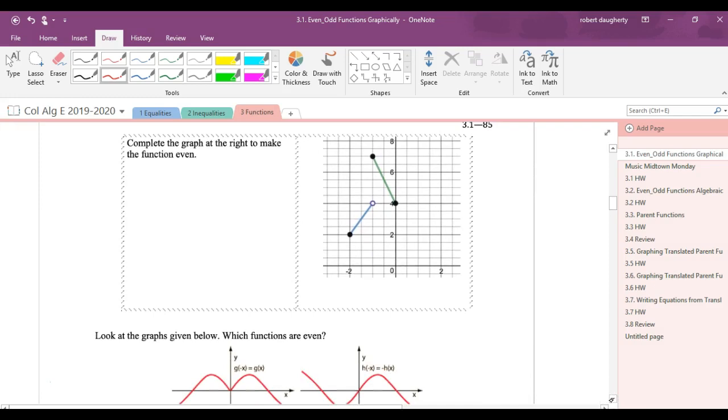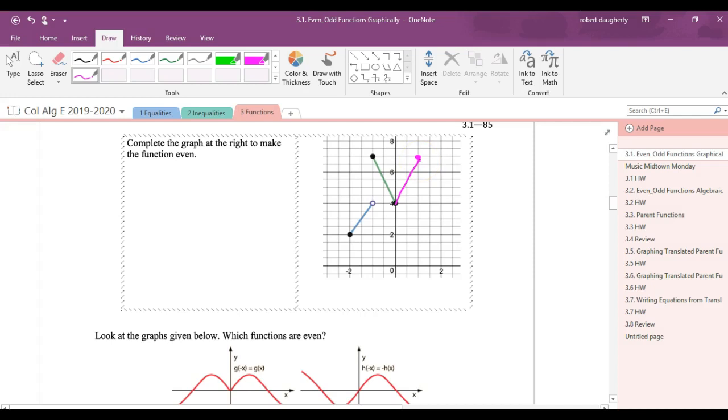Okay, this one's a little bit more complicated, but you can handle it. To make this an even function, I need to make it look the same on both sides. Okay, so here's the y-axis. What's the reflection of this point? Where is that point? If I reflect it, where will it be? Same spot, okay? Now, you look at this point, here's the y-axis. I had to go to the left 2 to get to this point. Its reflection we found by going where? To the right 2, okay? So if I put a dot right there, if I connect these dots, that makes that part even, okay?